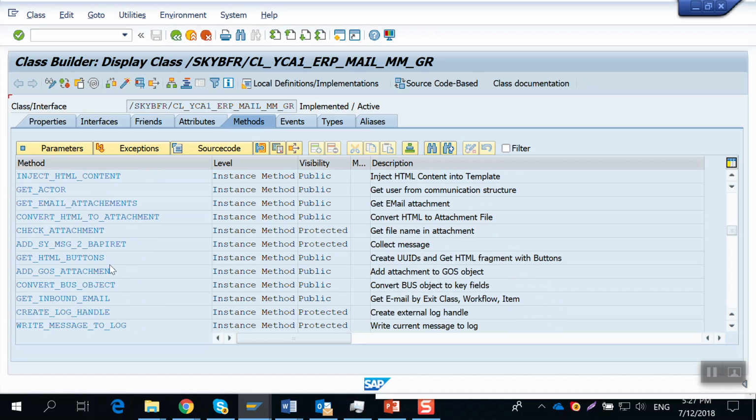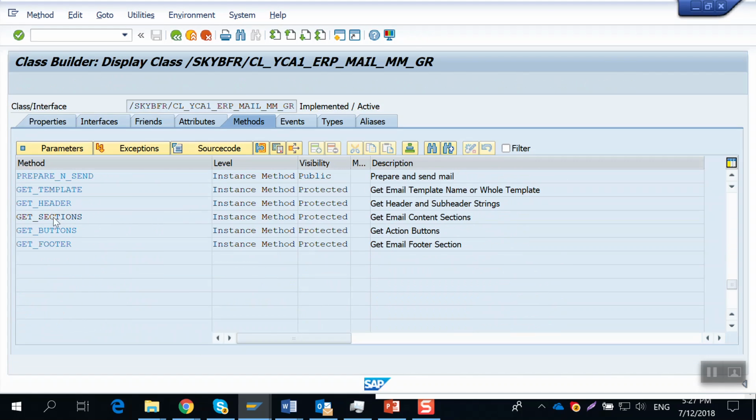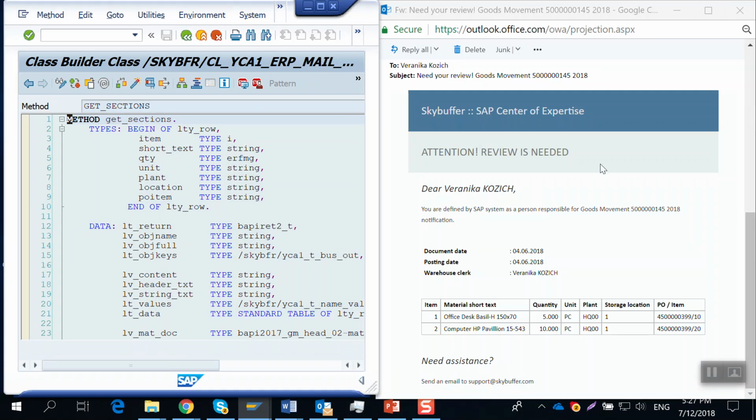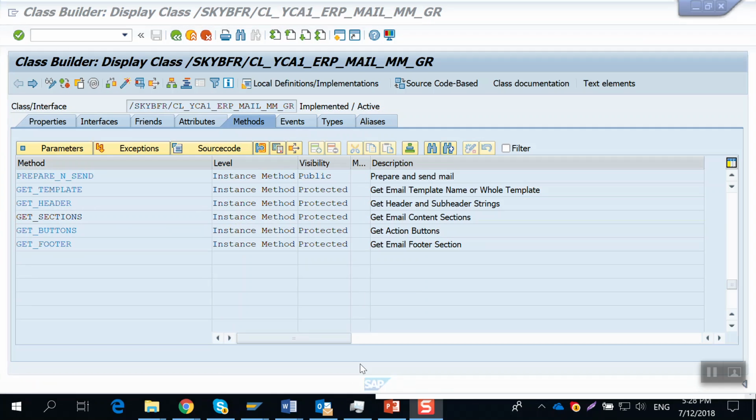Get sections. This class effects reading the document and filling the mail with the data. This is going to be enough for simple notifications to be emailed according to documents without binding to the workflow.